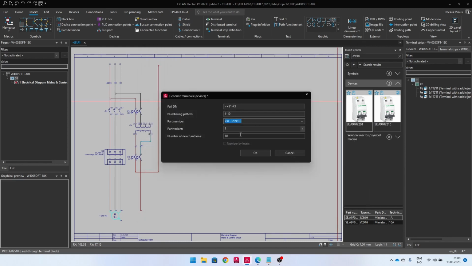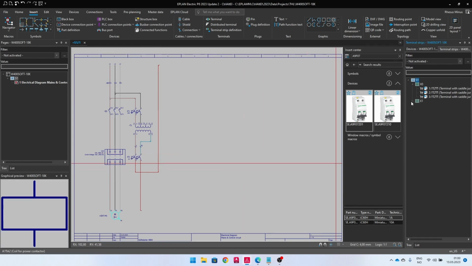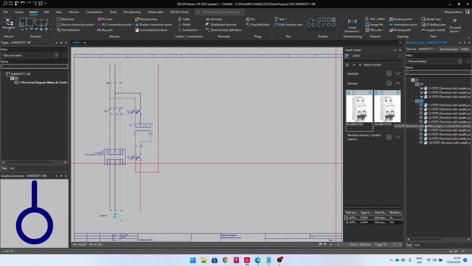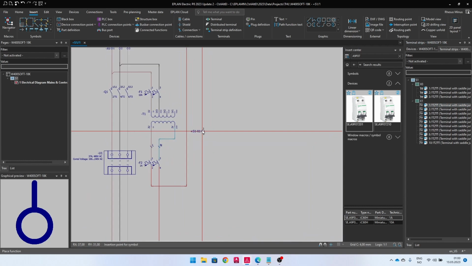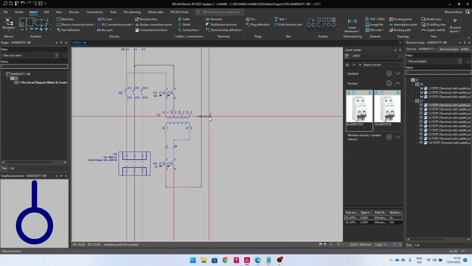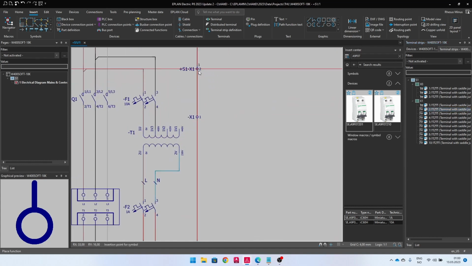So I will just say this one, it will create 10 functions, it says here, and now I have generated my 10 terminals. I can see from the icon here that they are not placed anywhere, so I can just place them as I need them. And as it is now, I want the first terminal to be located just about here, and I want the second one to be just about here.